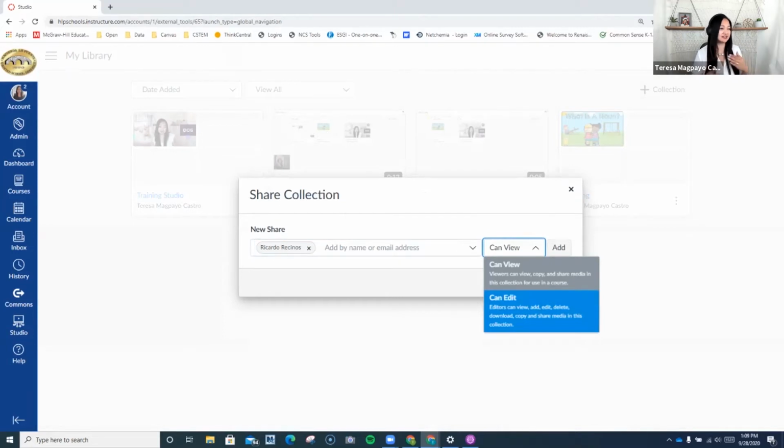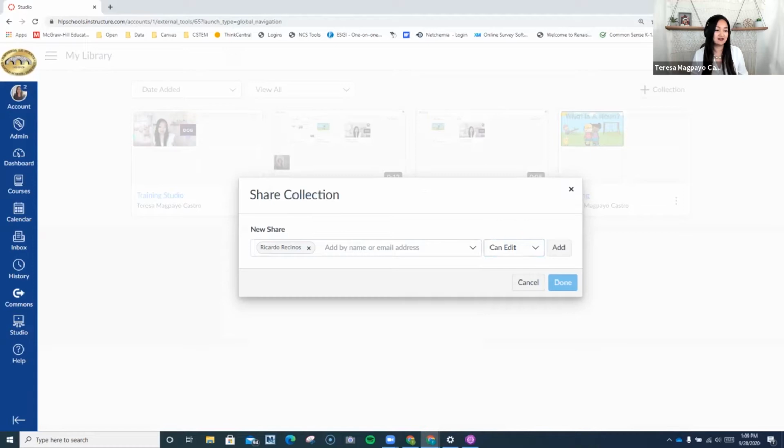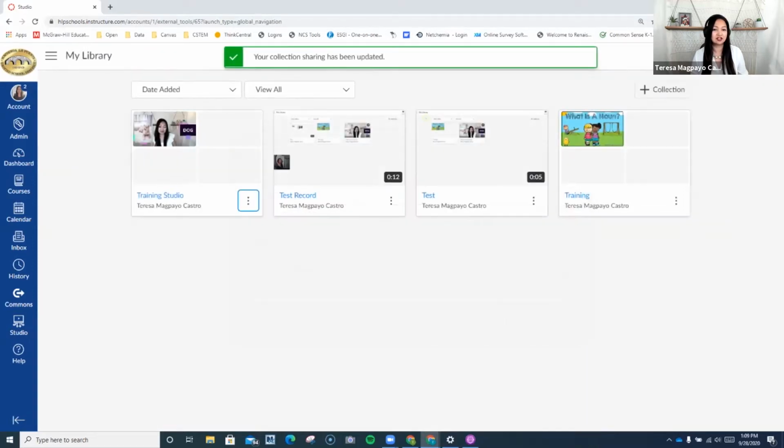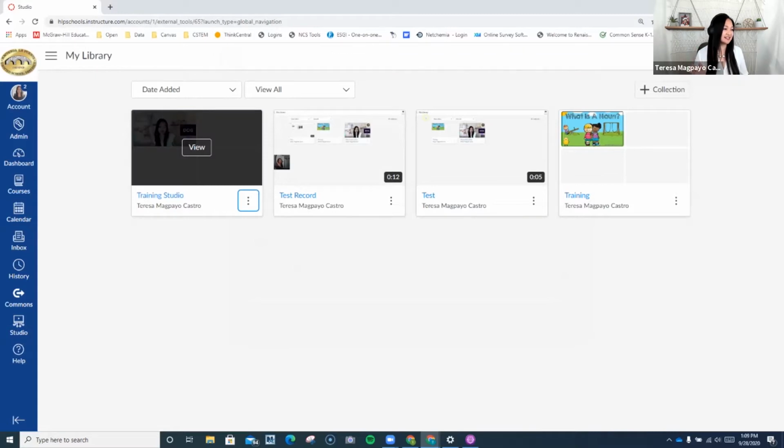So maybe we're on the same grade level, and I want him to be able to add videos into the collection. I don't want to have to keep sending it out one by one. I just want to go back to this collection, just like a folder, sharing a folder instead of sharing individual files. This is a great way. I could say, can edit, and then you can add him. There you go. And now Ricardo has access to that, and whatever he adds to it, I also have access to that.